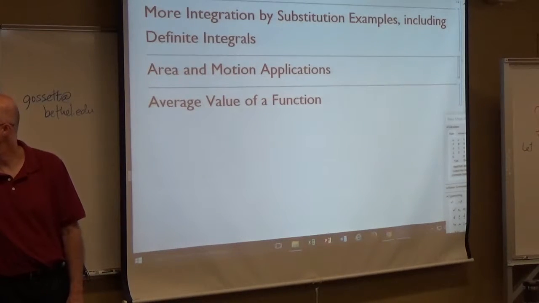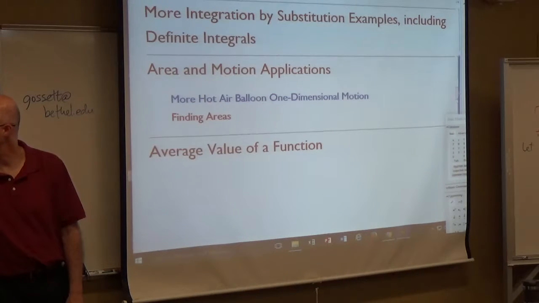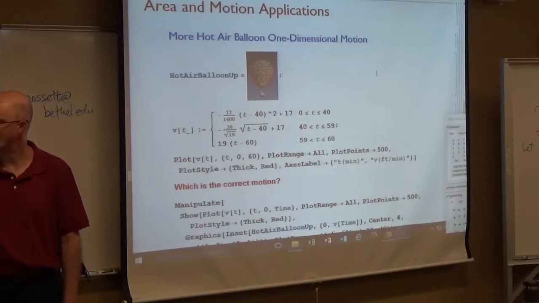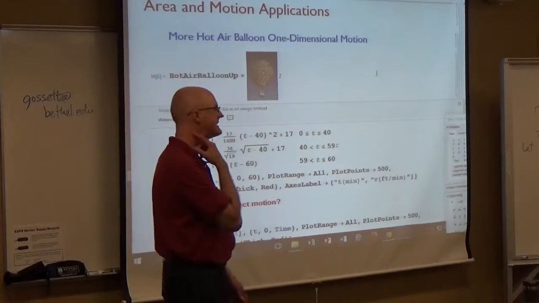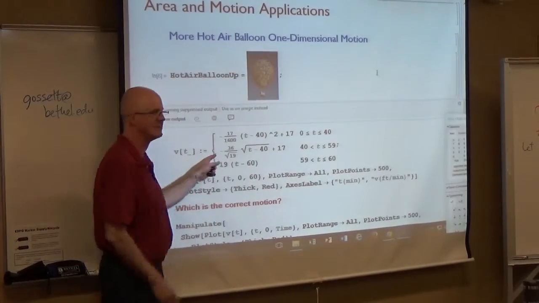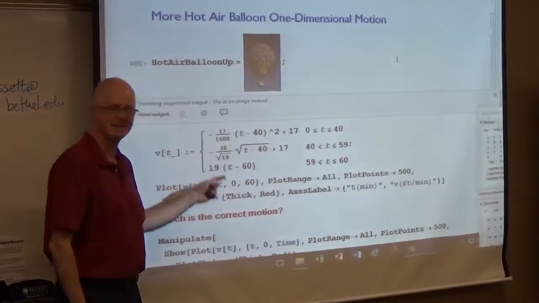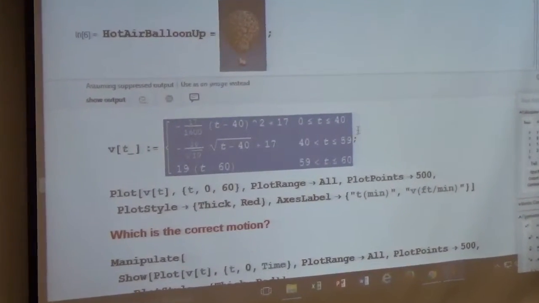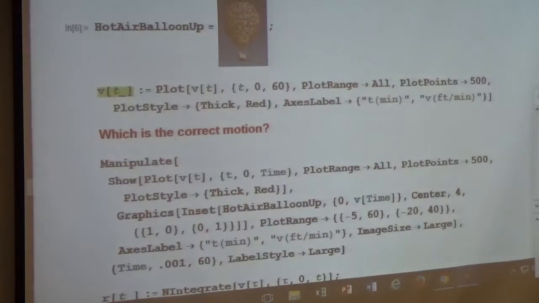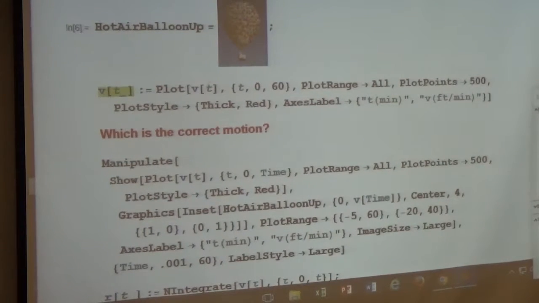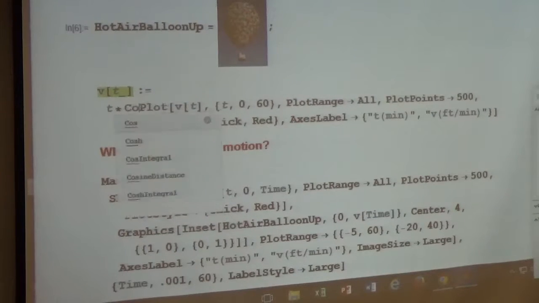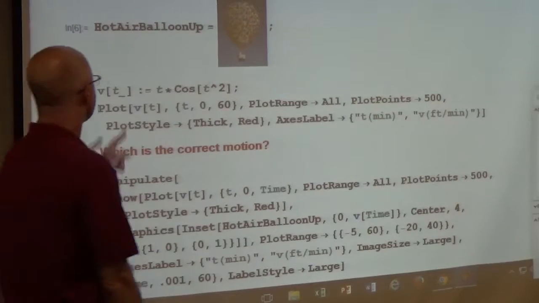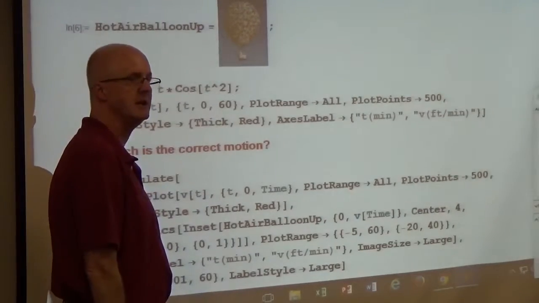I've got the hot air balloon here, from the one that we entered last time. Let's enter it again, but this time let's make our velocity function different, something easier than this thing is. Though we can make it something that we would need to integrate with substitution. How about t times cosine t squared? That would be an example of a function you could use substitution for.